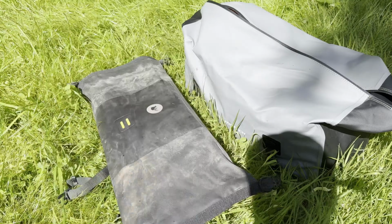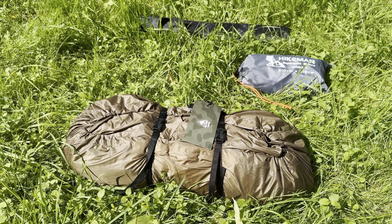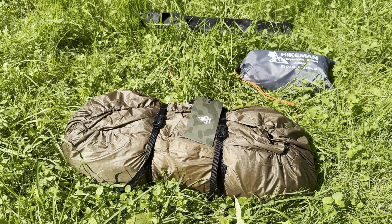Yeah, so it stacks up really well against my other tents from a size point of view. And size and weight's really important to me because I haven't got a massive amount of space, and I don't want a massive amount of space. Light is right, so I deliberately pick tents that take up as little space as possible and weigh as little as possible. And the Onetigris Tetra definitely fits that bill.